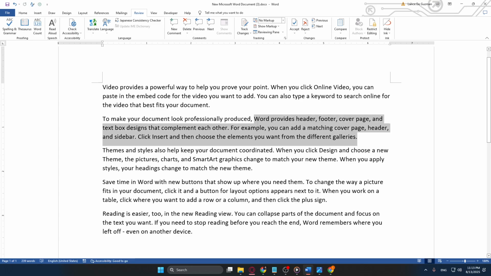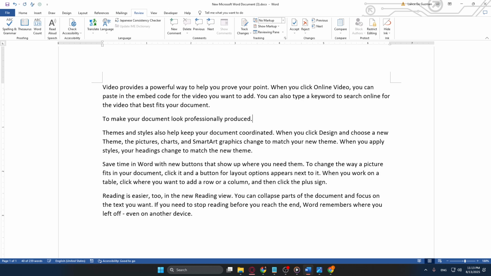Let's dive in. First, you'll need to open your Microsoft Word document. If you already have a file you're working on, that's great. Go ahead and open it now. If not, now's the perfect time to start a new one. Having Word up on your screen is the first step towards making formatting changes like these.